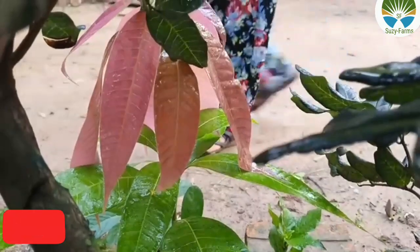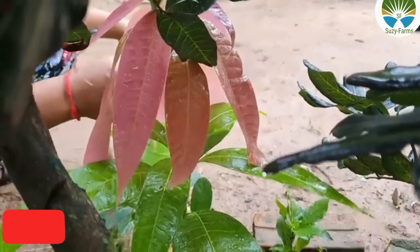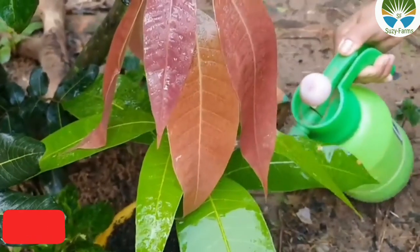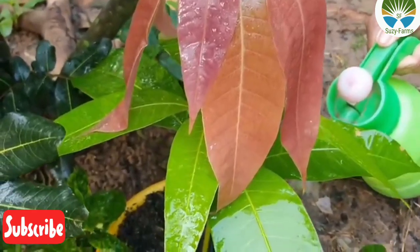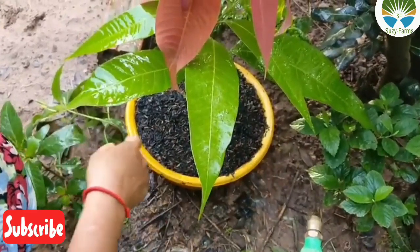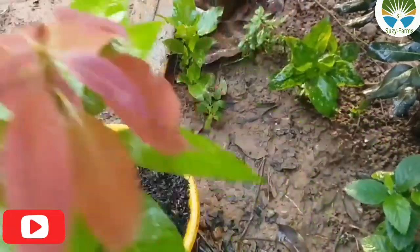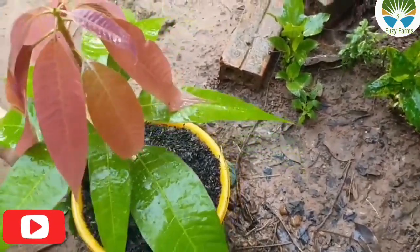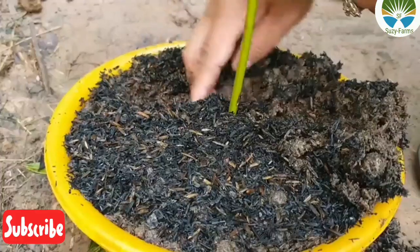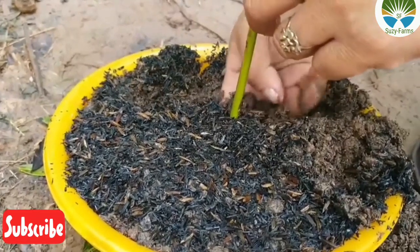In about five to six weeks, you have your seedling — your mango seedling — ready for planting. Look at it: very nice leaves, good shoots. Just keep watering. Some people may plant it now at this seedling stage; some people can still leave it if you want it to reach two months or two and a half months — it depends on you. Some may decide to plant it at this age; it just depends on how your farm is. But if you want to keep it longer, make sure you remove it and repot it in a larger container.